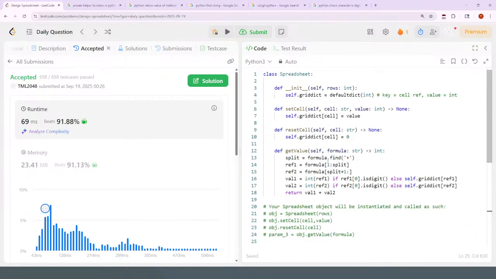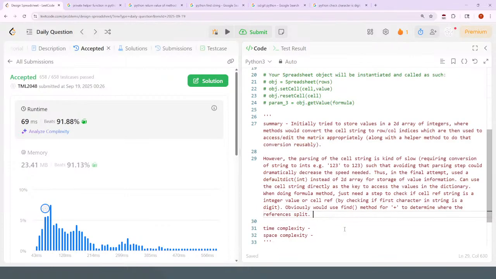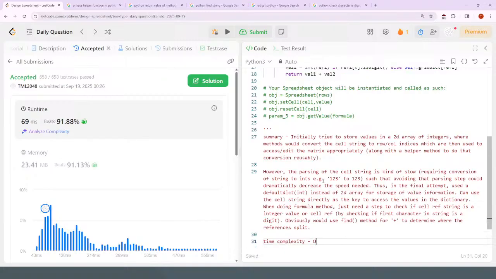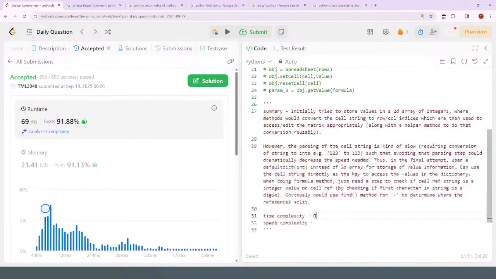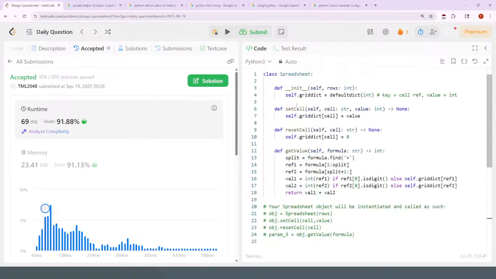All right. Time complexity, this should be O of 1 for the constructor. It's just creating a default dictionary.